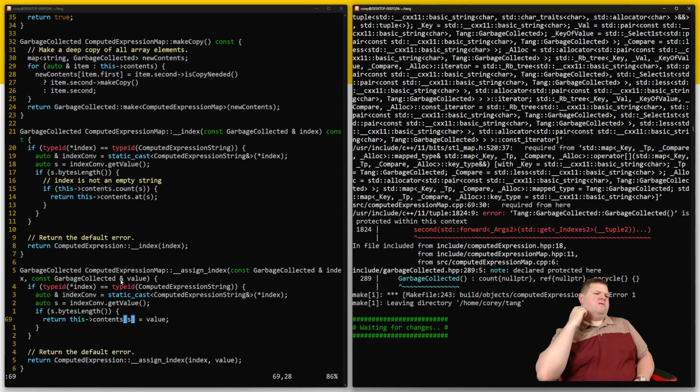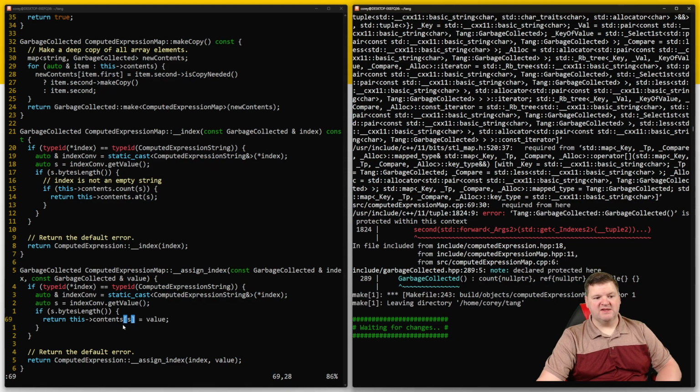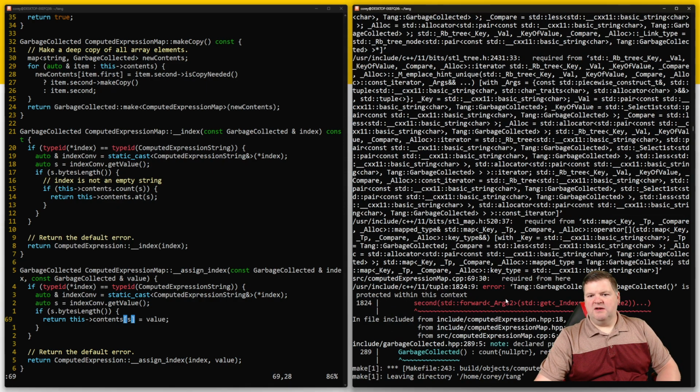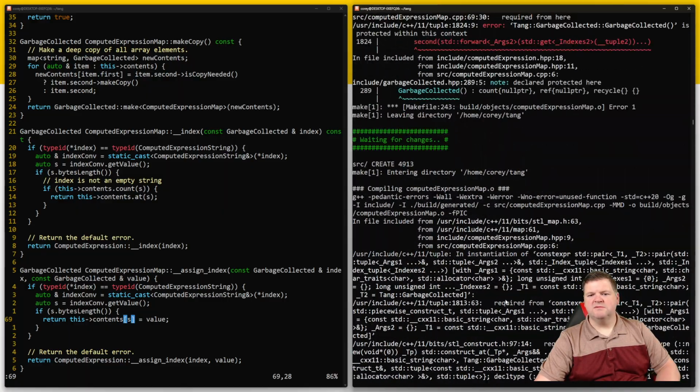So, okay. It's not liking me trying to add it to the contents, this arrow contents sub S. Why? I mean, it just means we've got to figure out the puzzle here.